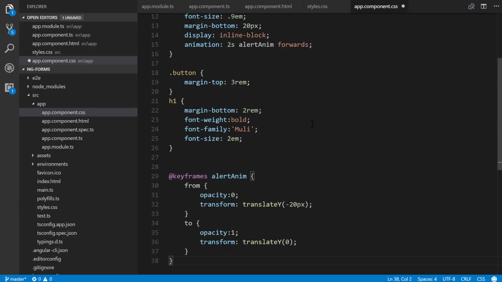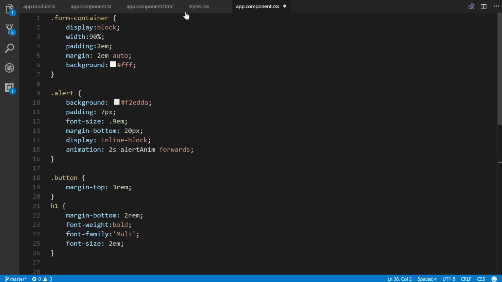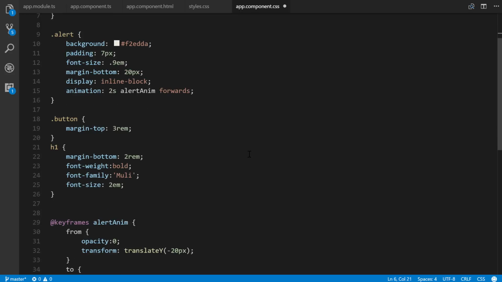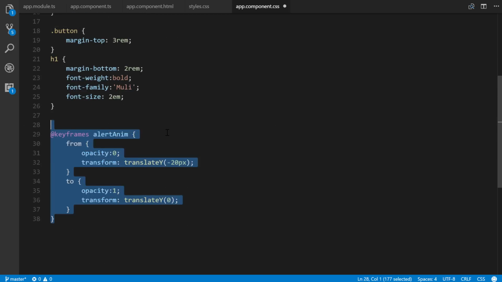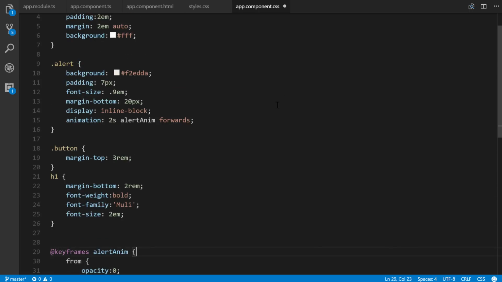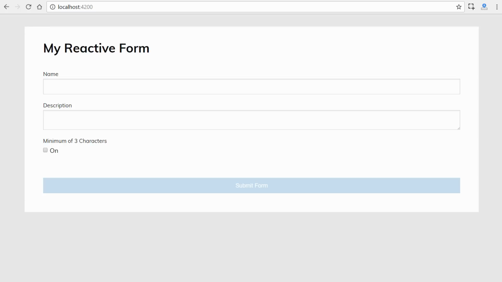We'll save that, and then we'll go to our app.component.css, and I'm going to paste in just a little bit here. As a very quick explanation, we have the form container, and that's just the structure of the container that's going to house everything. It makes the background white, gives us some padding. We have alert, which we're not going to mess with yet because we haven't integrated it. We'll cover that shortly in this video. We have our button and just styling a couple different things, and an animation for our alerts. We don't have to worry about any of that right now.